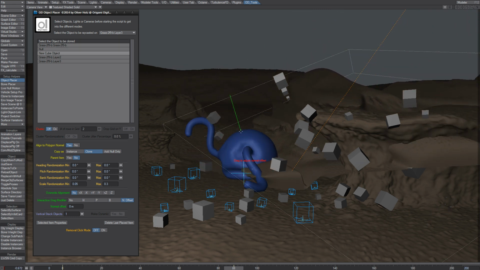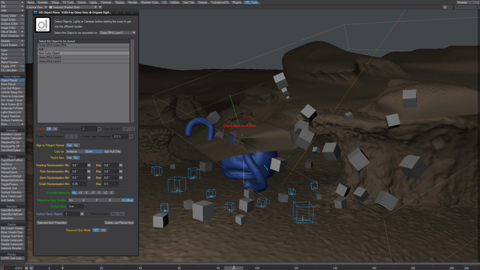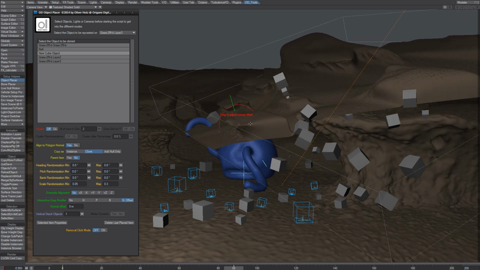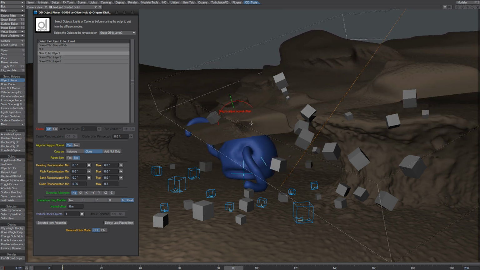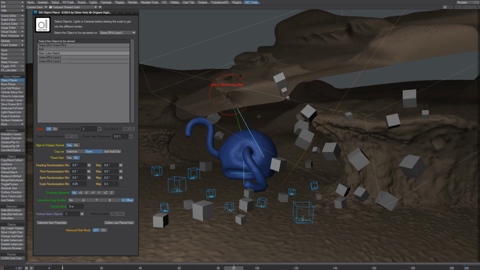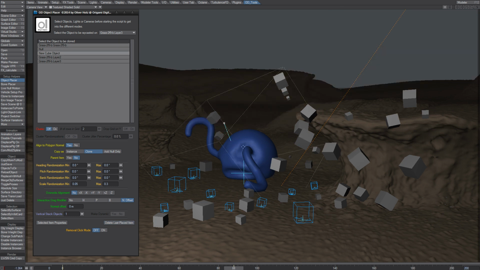Okay, now it's acting funky. Maybe I should lock that layer. I'm not sure, because this doesn't quite work. Let's see.